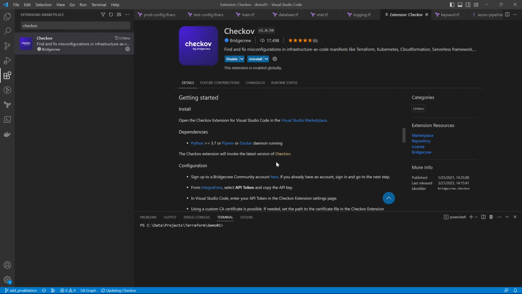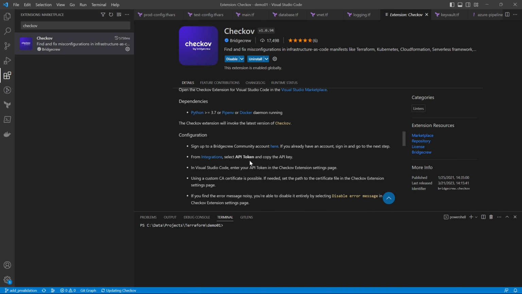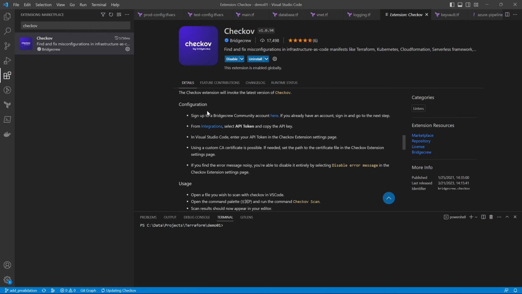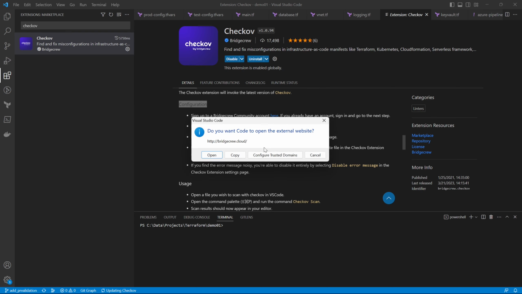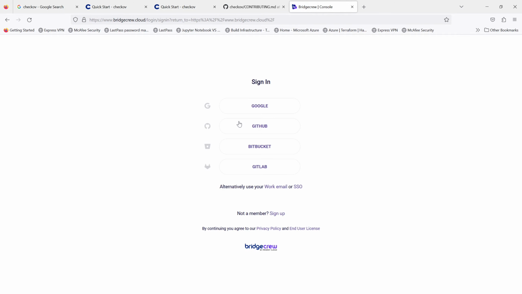Let me go ahead and do the configuration. This is how you configure it. First we need to sign up for our Bridge Crew community account. Let's create our account. That should open the link in your browser. Let me just use my Google account.